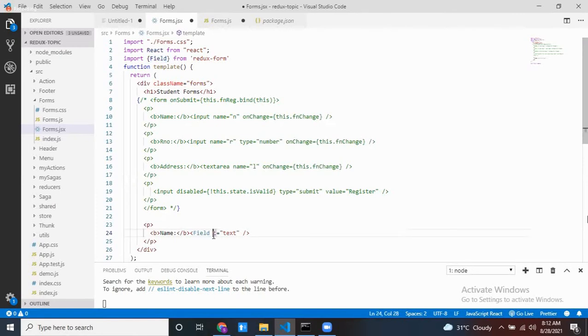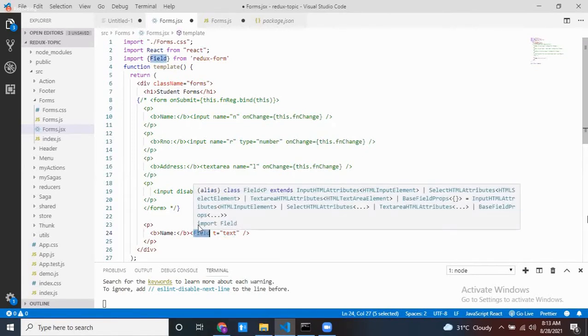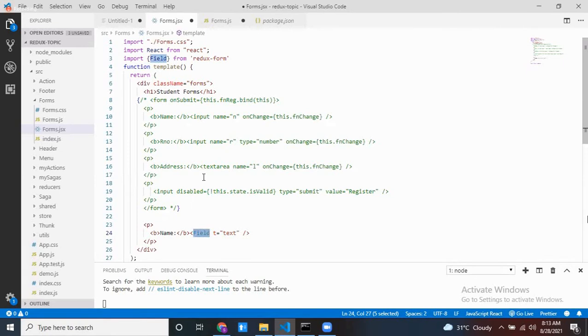If you keep T equals to text, the T text goes to the field component. Inside the field component, it has to retrieve this particular value by using this.props.t. If you wrote it yourself, then yes, you can change it like this.props.t. But this is written by the Redux form people. Do you want me to ask them to change it? It's not possible.